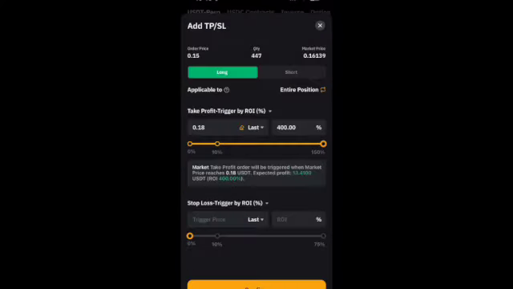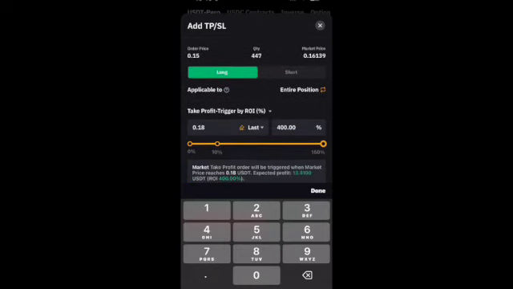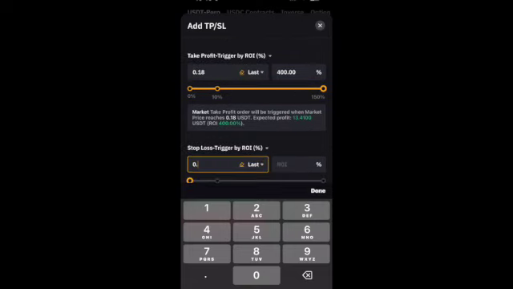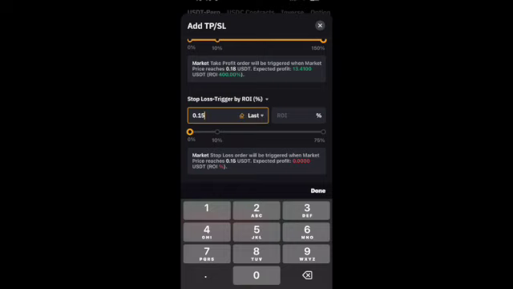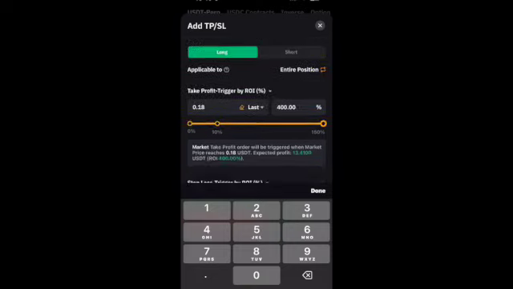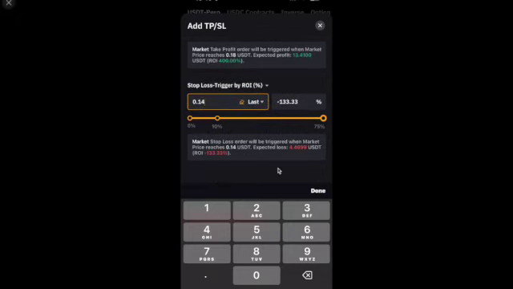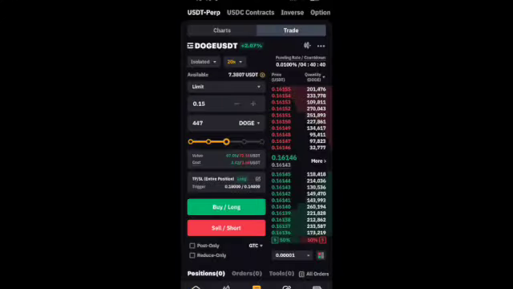So also with the stop loss at the bottom, you can specify that when the price gets to this price, stop the trade so that you do not lose even more money than you have specified in your trade. So it will tell you that when the price gets to a certain price, then it will stop the trade. So this is just a way to protect your money so that you do not lose everything if the trade doesn't go as you have predicted. So this is another way you can control, and after you just click save, guys.